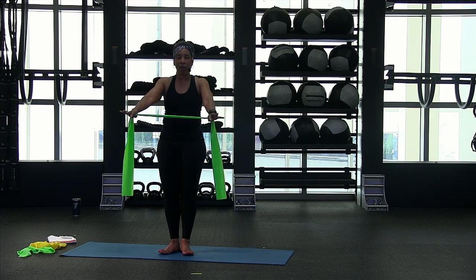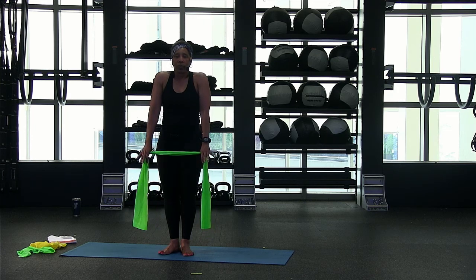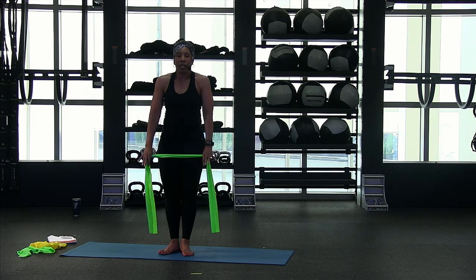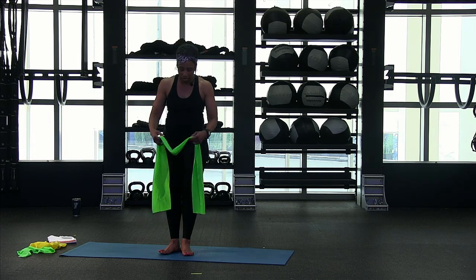Shoulders up, back, and down. Lower the band. And again, shoulders up, back, down. Two more. And one more. Now reverse it. Just bring it forward for 4, 3, 2, and 1. Bring yourselves down to your mat.